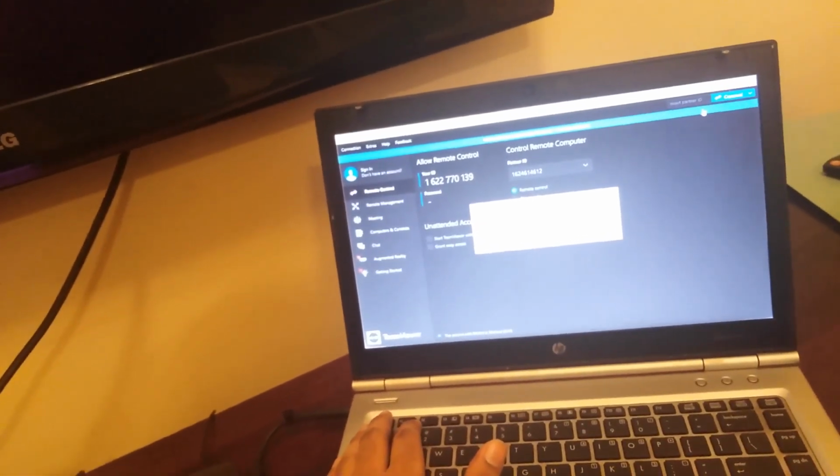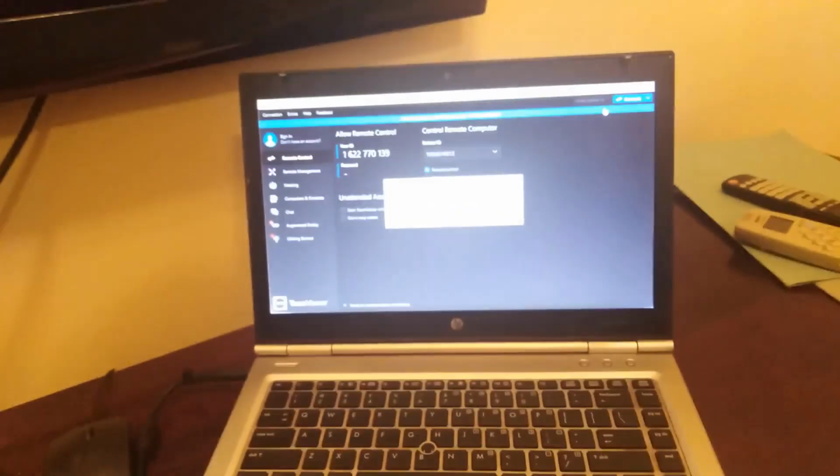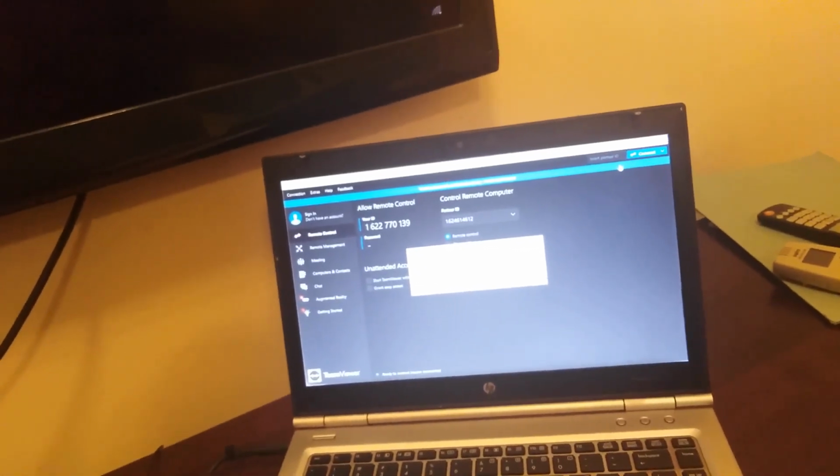All right, it says sponsored session. This is a sponsored session from TeamViewer. You can purchase a license. So this is how TeamViewer works, and I really hope you have enjoyed it. If you have any questions, comments, thoughts, ideas, please let me know. I'm sure I have made some mistakes and there are some technical errors. Since my speaker is not good, I'm extremely sorry for that, but this is the main idea.